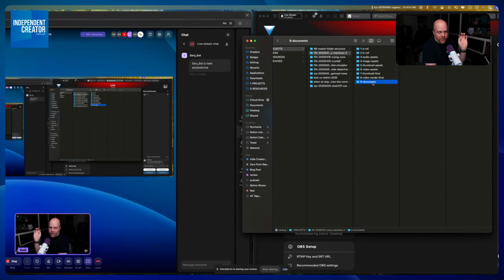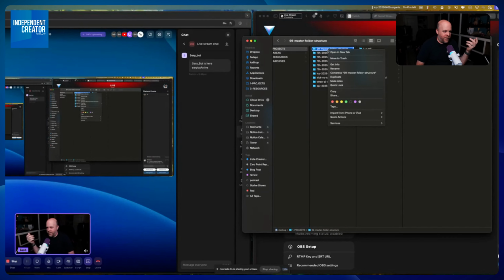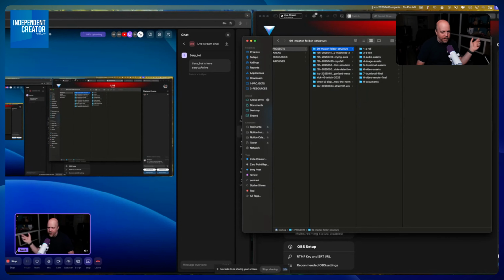I got it from, I forget the person's name, but this is how they have laid out their YouTube video files. What they do is they have this master folder structure, which has the blank folders here, and all I do is right click on it and then duplicate, take the title from Notion and then create the folder, and then go into Nextcloud, get the link, and paste it into the task field.